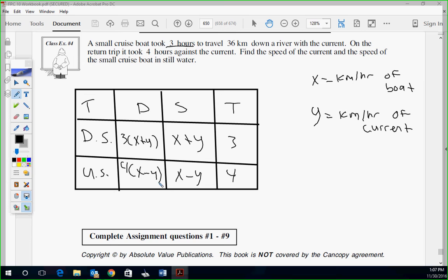Okay, so you just figured out that it, like Josephine said, isn't just 36. Yeah, it is 36, but we're going to use that to our advantage. 3x plus 3y is 36, right? We'll just use this one. You could use either. They're going 36 both directions. You could have done it for upstream if you'd like. Matter of fact, that's going to be our other one. So those are our two systems.